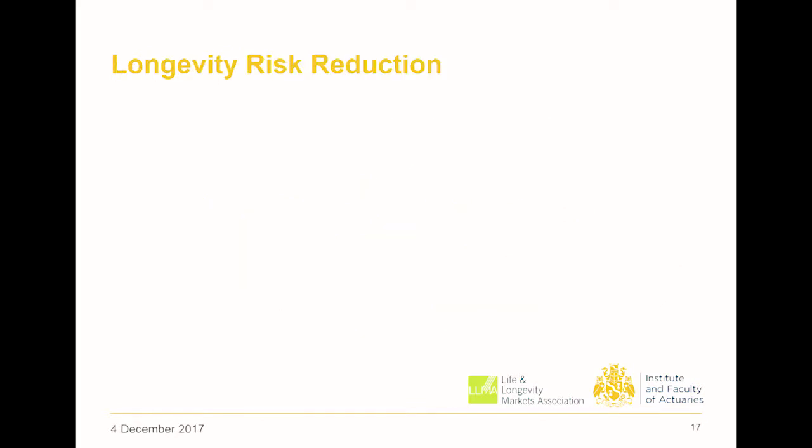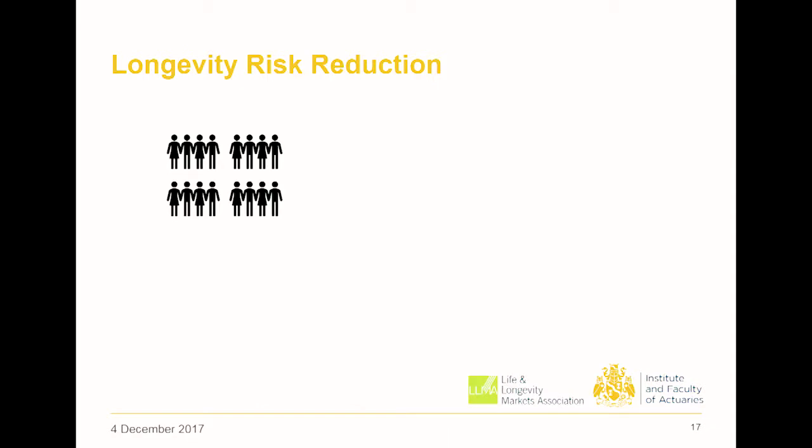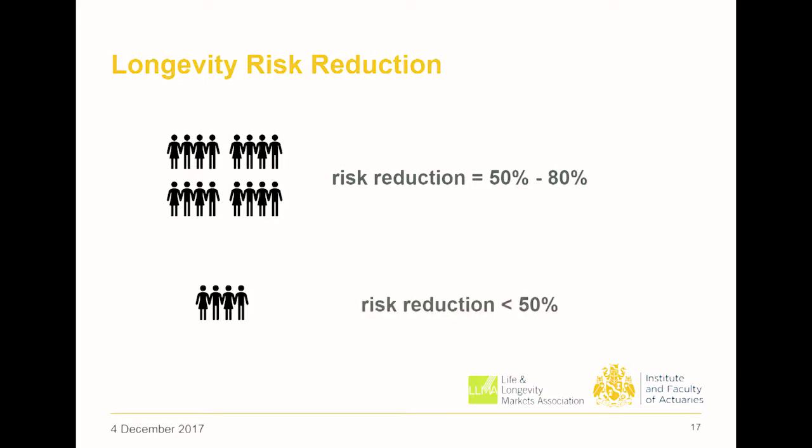After examining several hundreds of simulated cases from different model settings, different data sets, and hedging environments, in which for each case we simulated 5,000 scenarios, we find that for a large pension plan or large annuity portfolio, like having around 20,000 lives or more, the risk reduction level is often around 50% to 80%. But for a small plan or a small portfolio, the risk reduction is usually less than 50%. These results highlight the impact of sampling basis risk, under which the high variability in a small book due to individual uncertainty can significantly hamper the effectiveness of an index-based hedge. But note that the precise risk reduction level really depends on the particular circumstances being studied, and more details can be found in the report.